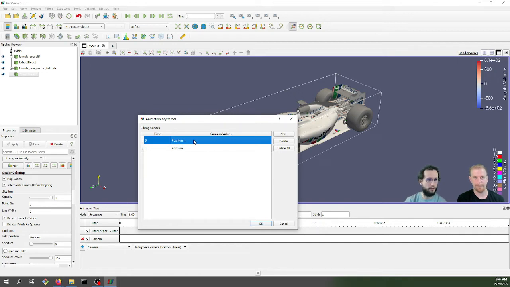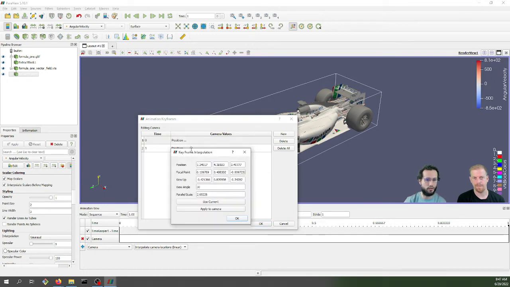So if I want to configure the camera I want to use, I can also double click on position, and I have another dialog. And here you see that we can use the current camera. We can set up manually the exact value for each parameter, position, focal, etc. if you know exactly what you want. But you can use this shortcut, the use current camera. So here we will have good help of our previous button.